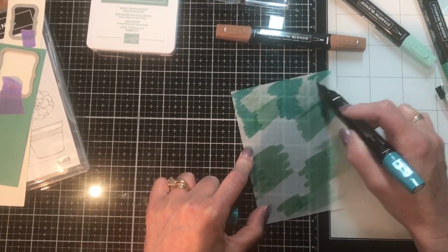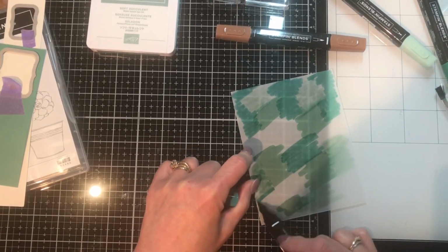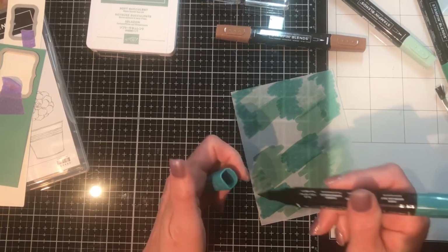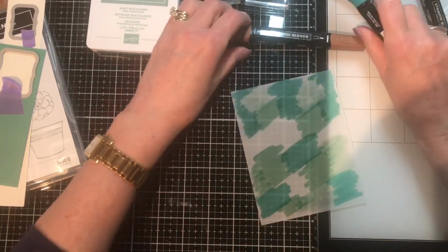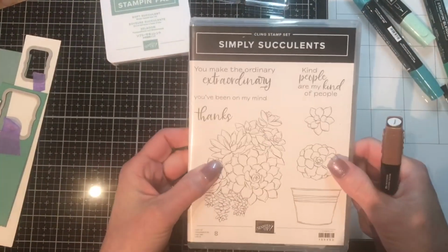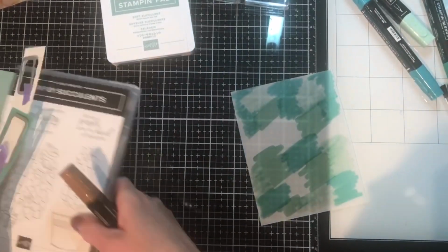Again, random all over the place. I want to thank one of my team members, Melody, for the inspiration to use the Simply Succulents cling set and the matching dies.